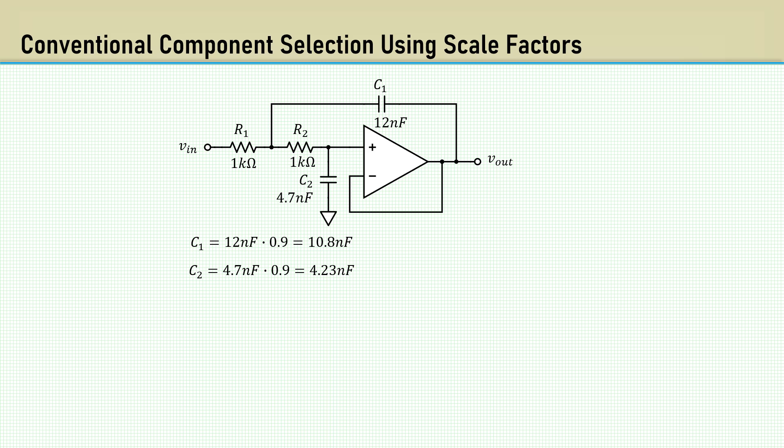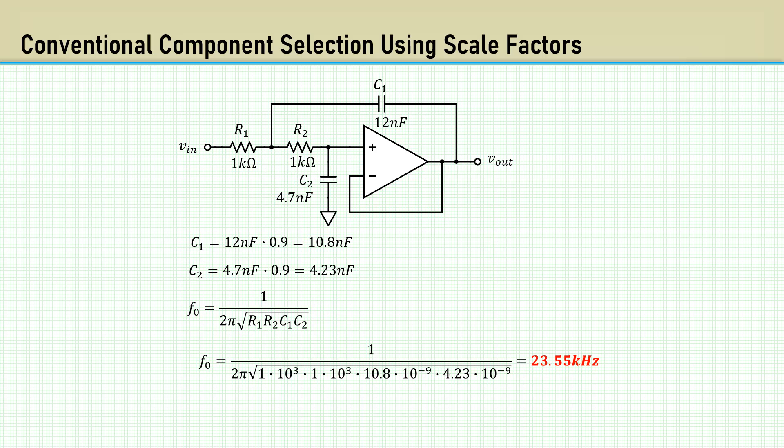Let's assume both C1 and C2 are on the lower end of their allowed tolerance, or 90% of the standard value. Assume the resistors are 1% and have negligible effect on the answer. Plugging that into the frequency equation gives us an answer that's not very accurate. Not only because the capacitors have a not-so-good tolerance, but also that the closest standard value is not on target with the calculated value. You can always pay more for tighter tolerance capacitors, but the approach I'm about to show you eliminates the variance between a calculated value of capacitance versus a nominal standard value of capacitance.